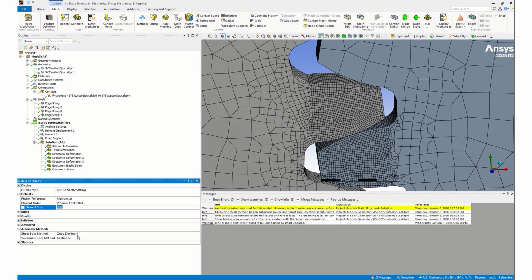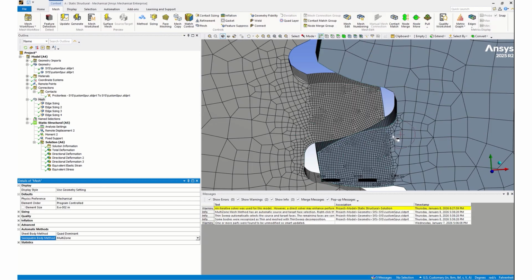And then coming down here, I selected quad dominant instead of prime quad dominant. And I also selected multi-zone instead of sweep. And those settings give me this good mesh right here. If you don't set these, your mesh does not look quite as good as this mesh.